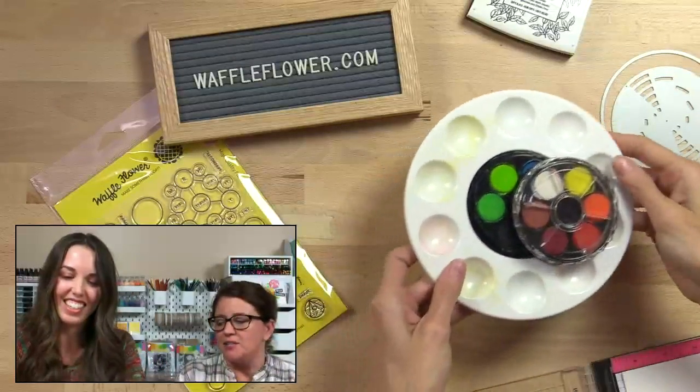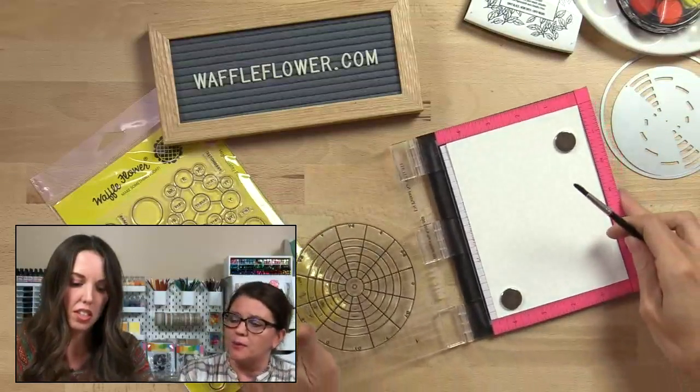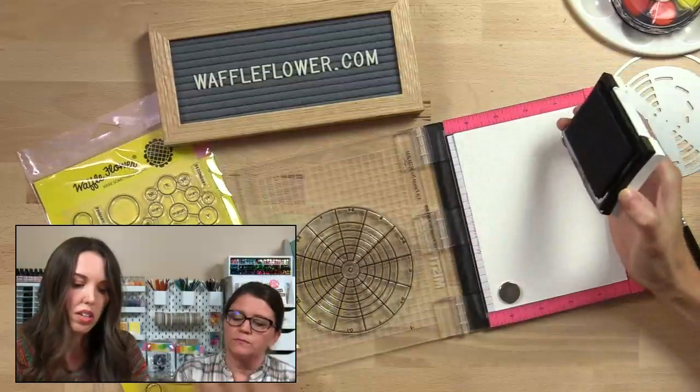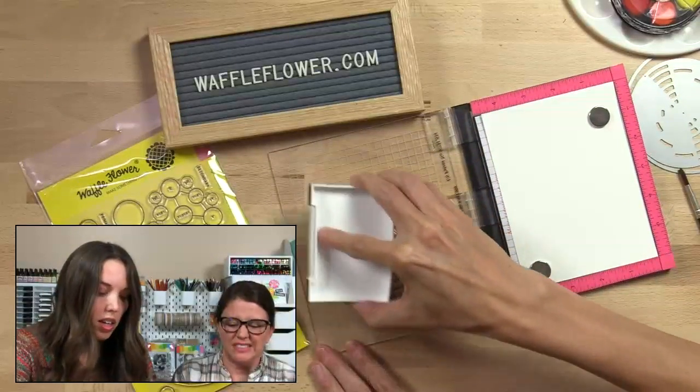So you definitely recommend using a watercolor paper if you're going to be creating a color wheel specifically for watercolors. Yes, definitely. And waterproof ink as well, because you're going to introduce water. You don't want your stamped image to bleed or run.